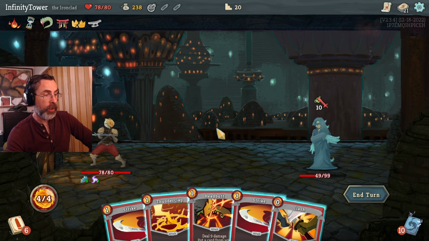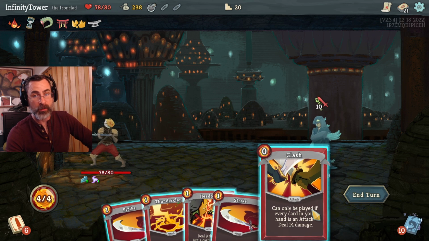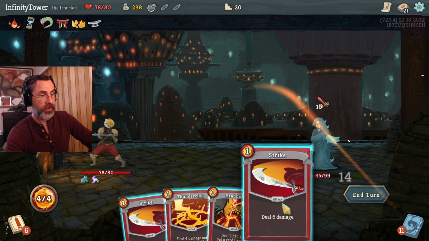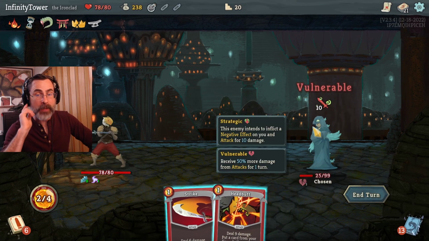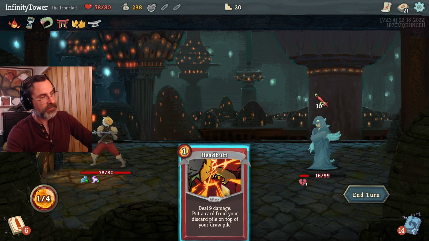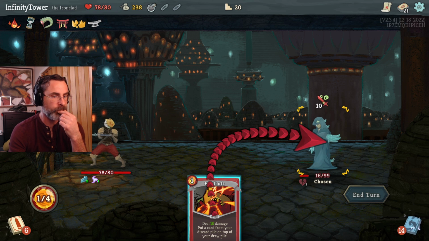But we are loaded with attacks. Oh my gosh, look at this. And we can play them all, because the Clash is a 0 cost. And we will just move. Oh shit. I should have played Thunderclap first for the vulnerable. Again, I'm a little loosey-goosey right now. Oh yeah, see, we could have killed them outright had I done that properly.